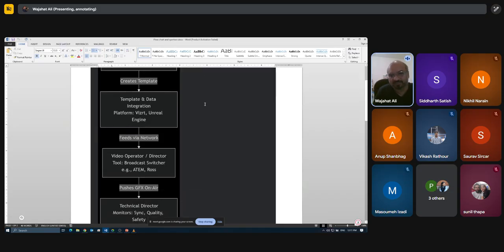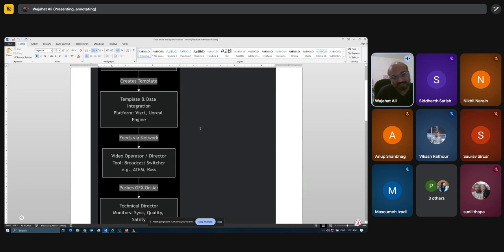Secondly, you are going to transfer to the ticker templates or any real-time templates. It will depend on your platform, like Pixotope, Flash, or Expression. Now Unreal is in the market as well for on-screen broadcast graphics.